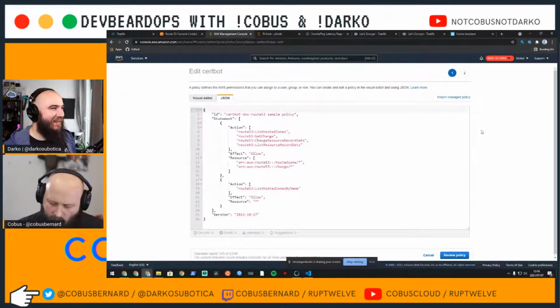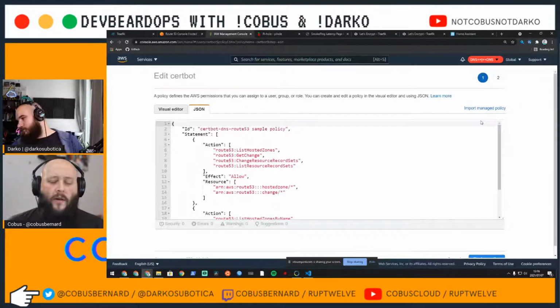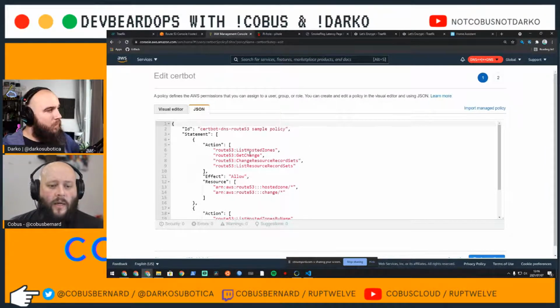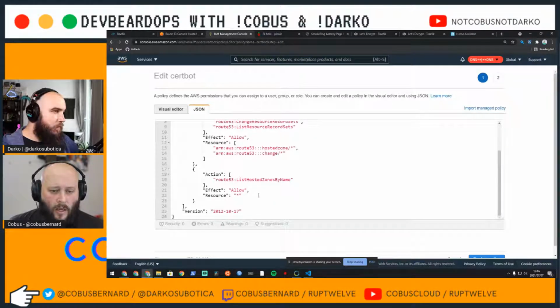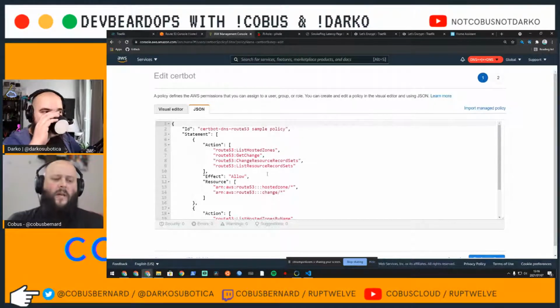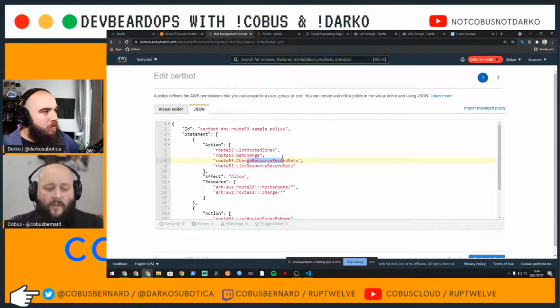So this is basically what it's allowed to do on my account, because I created a new user for certbot and then created this policy to add to that specific user, which is it can list those, it can get changes to them and change the record sets, and then also it's allowed to list hosted zones by name. So actually I realize now, when I think about this, that this doesn't allow it to make any changes, because this is list and get, and it can actually do a change resource record set. Yeah. Okay, so it can make a change. Okay, so it does some kind of validation in the back end.